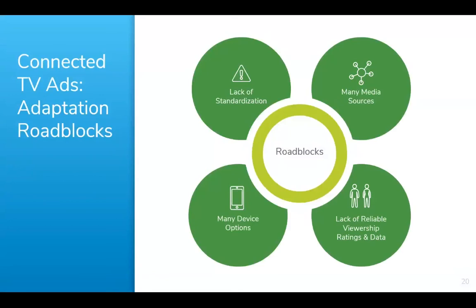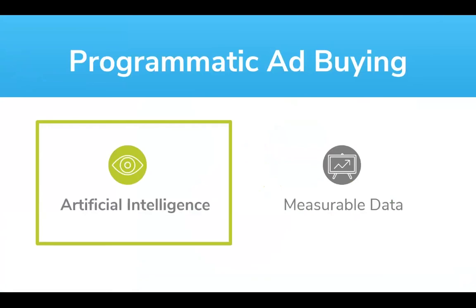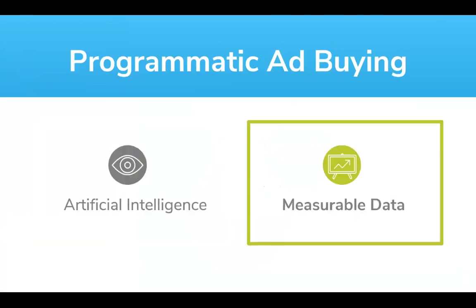Cable TV ads and networks have long relied on Nielsen data, among other sources, to provide viewership information and ratings. What has changed in recent years? Programmatic buying platforms. Andrew will dive into this a little bit later, but here are a couple quick reasons why programmatic ad platforms help navigate the connected TV landscape. Programmatic ad buying relies on artificial intelligence to make the best decision possible when placing and airing ads on connected TV. And programmatic platforms also give advertisers a diverse array of data from device use to geographic location — something that hasn't always been available before.